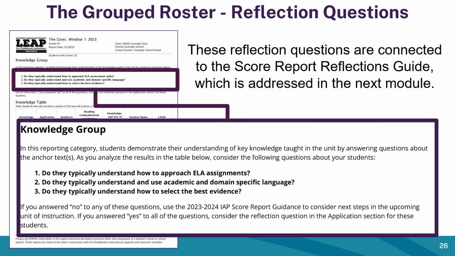Before each of the tables, there are reflection questions which are meant to help guide considerations of what supports are most likely to be helpful to this group of students. These questions are also in the score report reflection guides and connect to instructional next steps or levers for instruction.